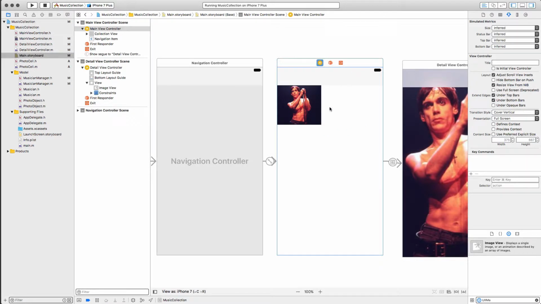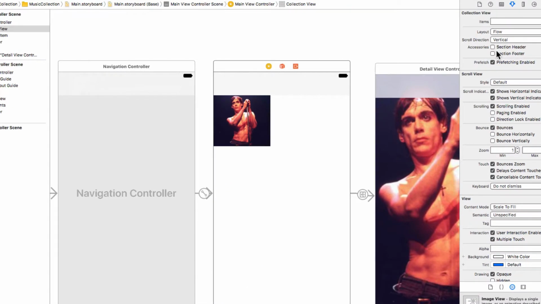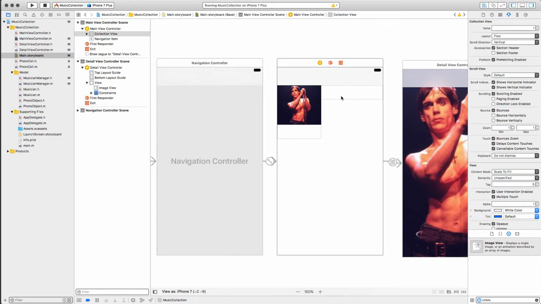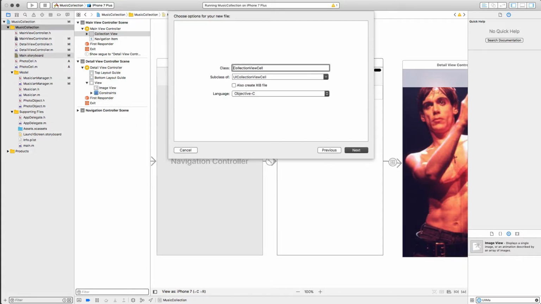Okay, so let's go quickly into this. Let's select the collection view, and if we click on this little button here, we can add a section header, and that's just going to add that section header. What we want to do is populate this, so we need a custom class to control this.